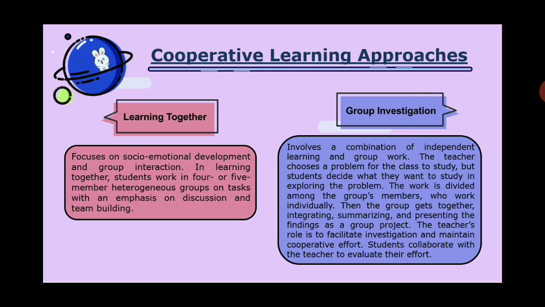This method is a combination of independent learning and group work, wherein the teacher provides a problem for the class to study, but the students decide on what they want to study in exploring the problem. The work is divided among the group members individually. After studying, they meet, analyze their learnings, and present findings as a group project. The role of the teacher is to facilitate and maintain cooperative effort.